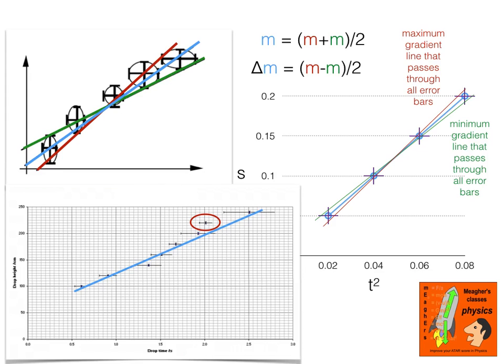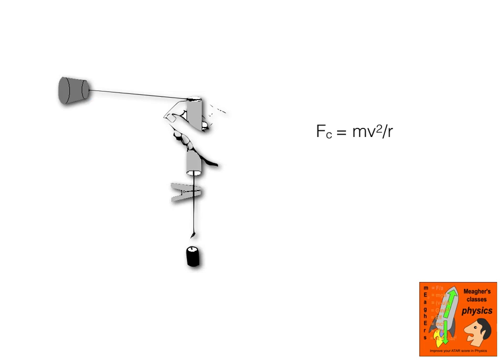Okay, the reason we've looked at this is because you will be conducting experiments throughout your coursework this year. When you're drawing a graph of your data, normally you look at the gradient of the data, and there'll be two variables. There'll be the rise, or the y-coordinate, and the run, which is the x-coordinate. What you should always be doing is looking for where that rise over run relates to some equation we're looking at. For example, in a circular motion experiment you may have done, we know that the centripetal force is the mass of the object being whirled around times its velocity squared divided by the radius.